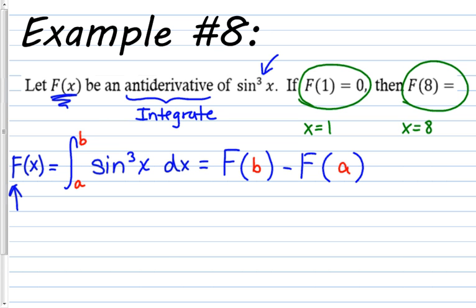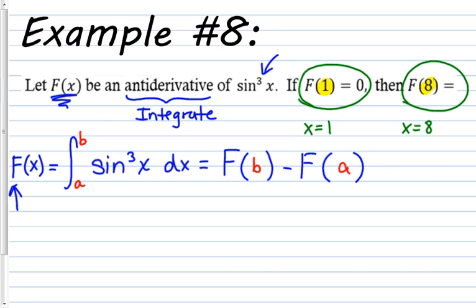Now, your calculator has the power to tell you what the integral of sine x cubed is, but you need limits. So, since they gave us f of 1 equals 0, and we're looking for f of 8, those are perfect candidates to use as your limits, and that's the idea. This is going to be your lower limit, and this will be your upper limit.